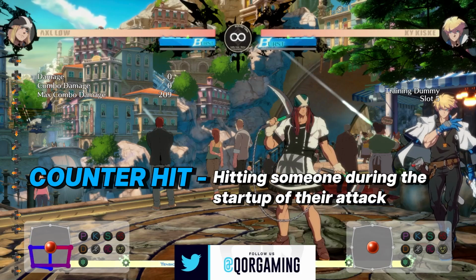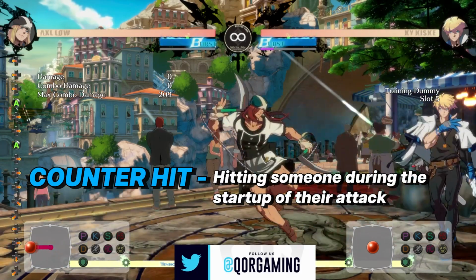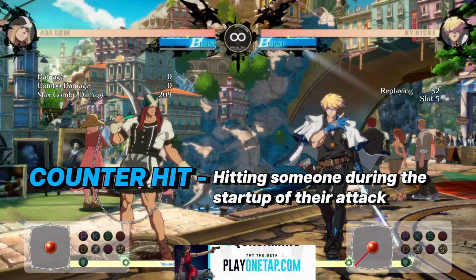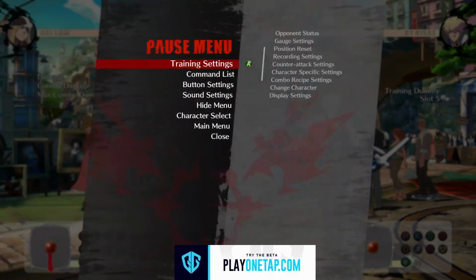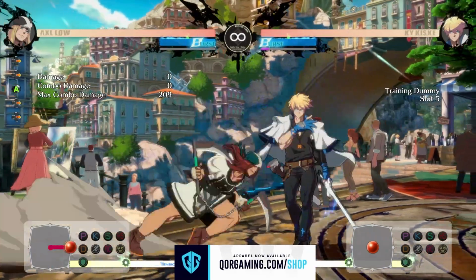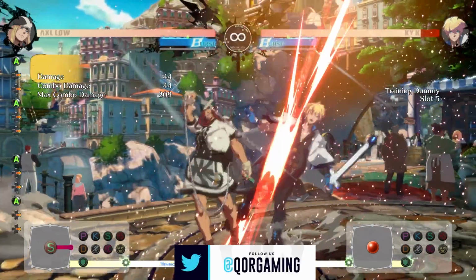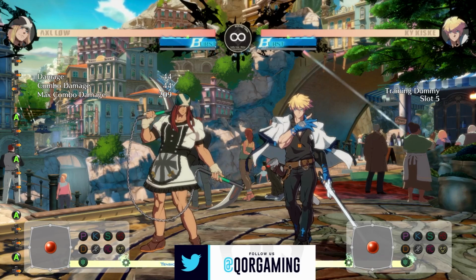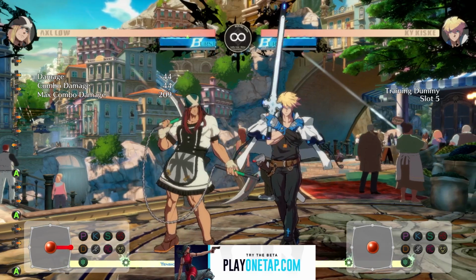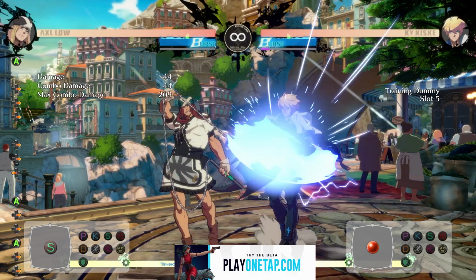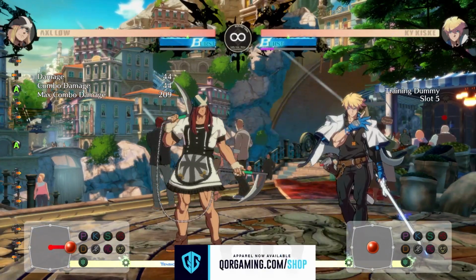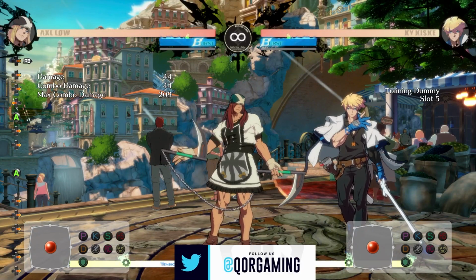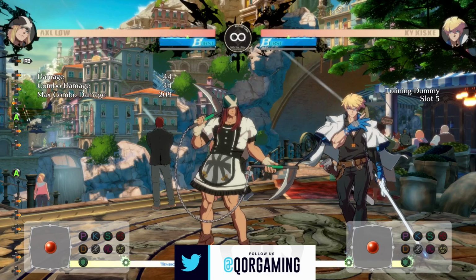But counter hit. So let's say, for example, you don't know what a counter hit is, especially playing Guilty Gear. A lot of people are not going to really know what this is. I'm going to show you guys something. So when I hit them, it happens when, let's say, a character, your opponent, hits a button, but you punish them for hitting it. You don't even let them hit it. If you do that, you'll get a counter hit on it. For example, if I miss this grab right here and I hit you while you miss your grab, you're gonna get a counter hit. You're gonna get a counter hit for that.